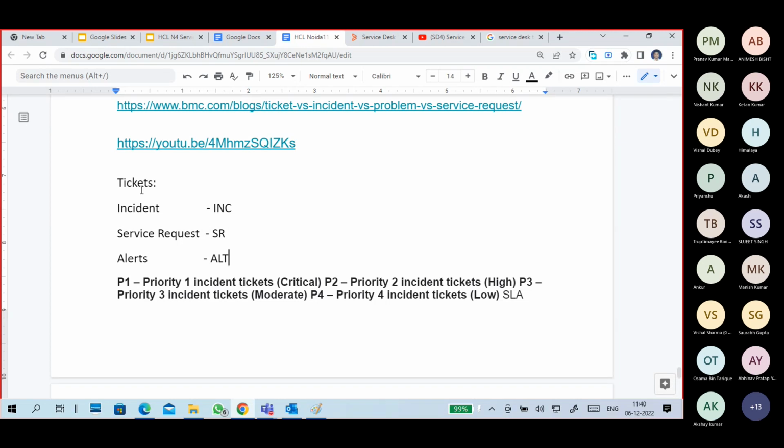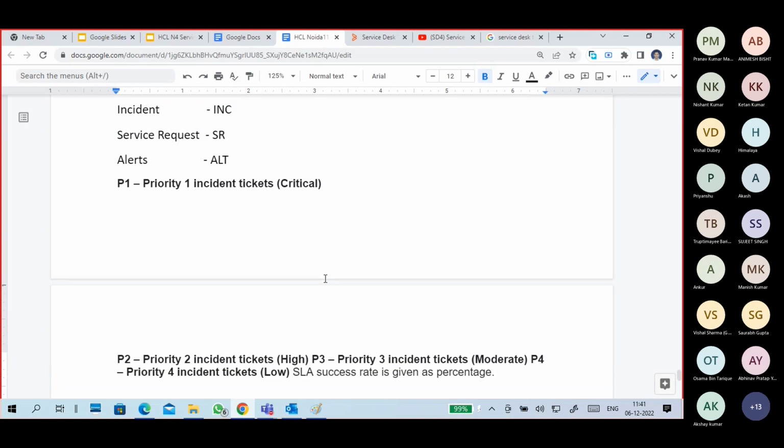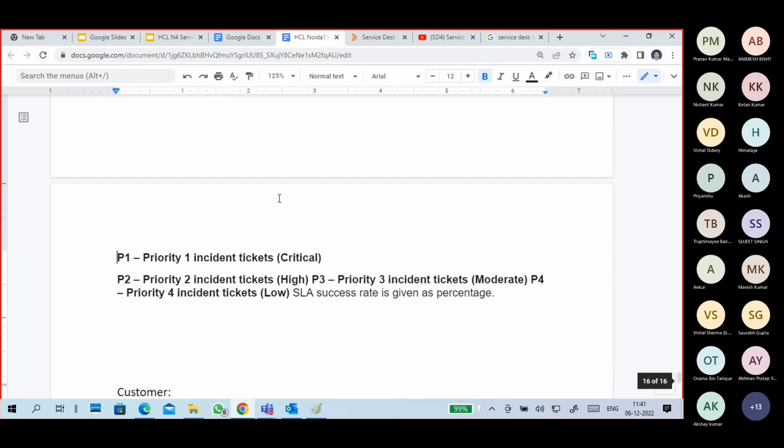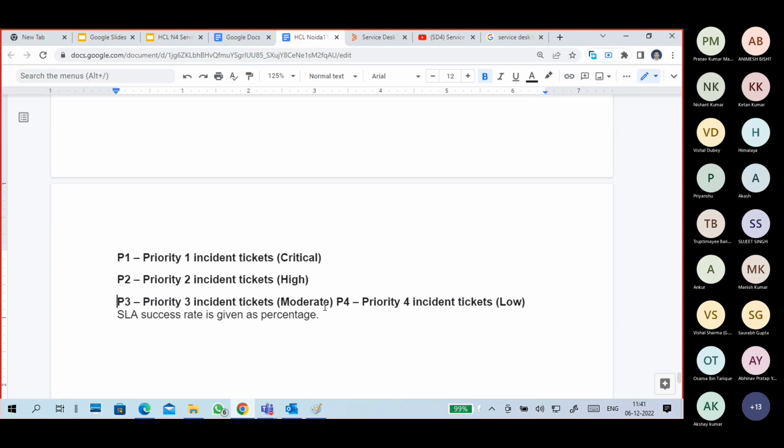In a RAID, I have multiple disks, and one of the disks fails. Immediately the alerting system will tell us the disk has failed. It is an incident, and it is also an alert type of ticket. So depending on your ticket and the situation that happened, we prioritize our tickets. So there are priority 1, priority 2, priority 3, priority 4 kinds of tickets.